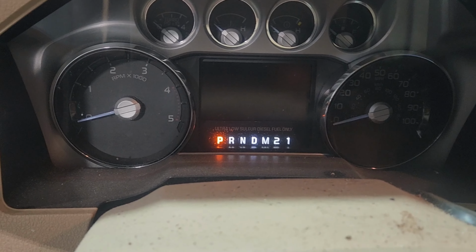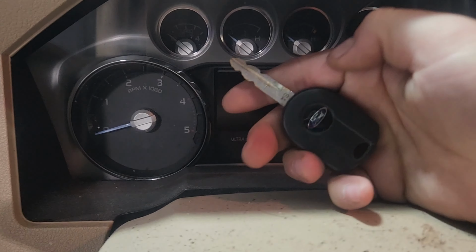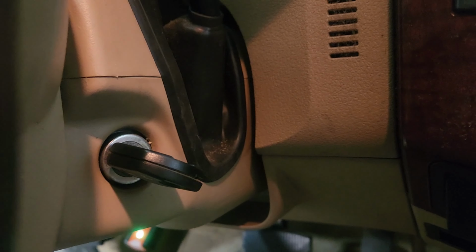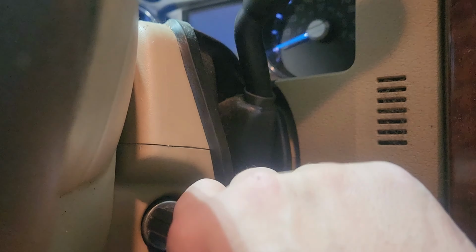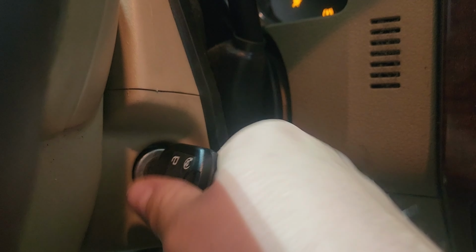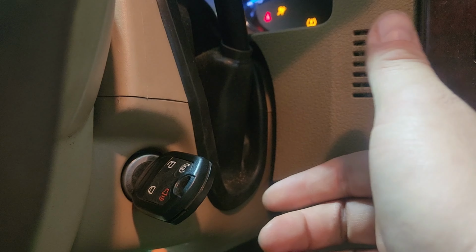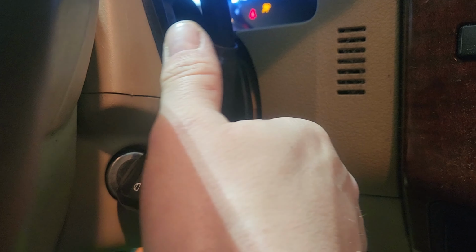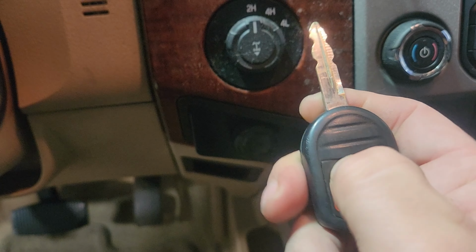Now we've got to learn the remote. We have the original key and we have the key that's just programmed to the vehicle. So what we do is we start with the key in it. 1, 2, 3, 4, 5, 6, 7, 8. Just heard the door locks ka-chunk. So press one button on that one. One button on that one.